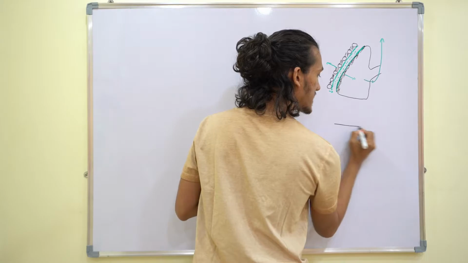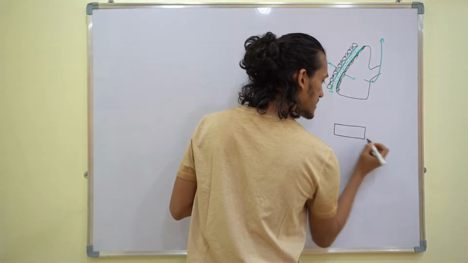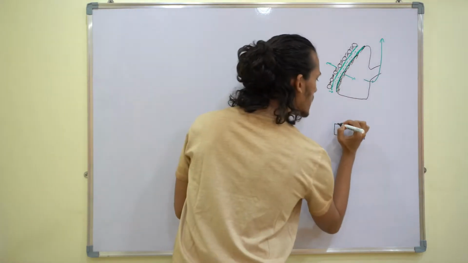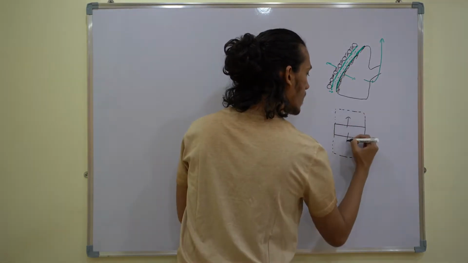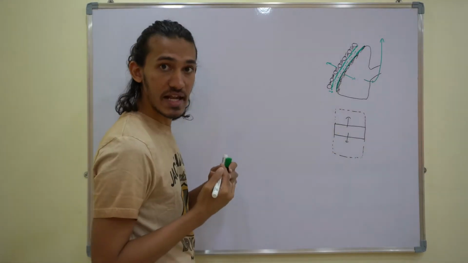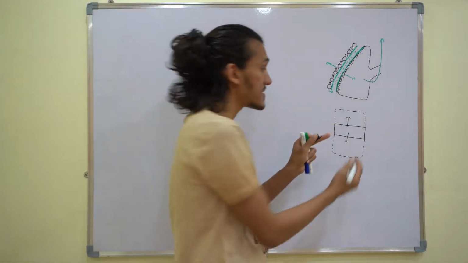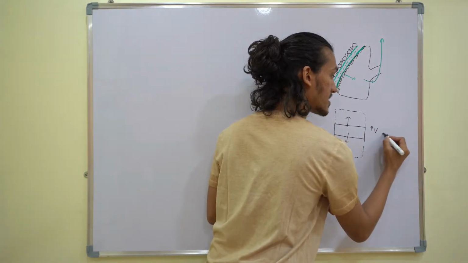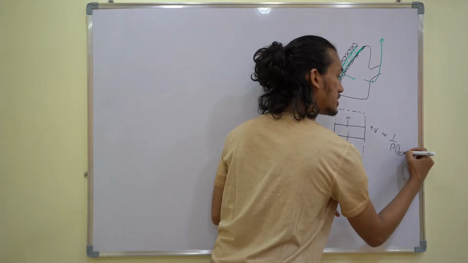I explained to you last time about the same thing. So for those who haven't understood this, this is a closed space over here which is being pulled in either direction. And when this is pulled in either direction, because of Boyle's law, because it's a closed space, the volume has increased. But because it is inversely proportional, the pressure drops.